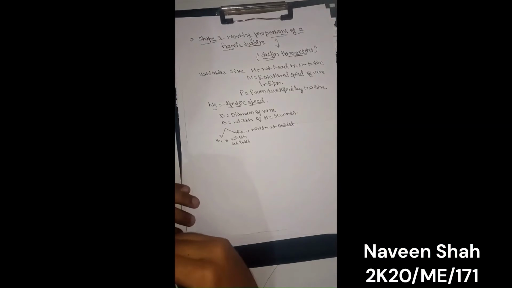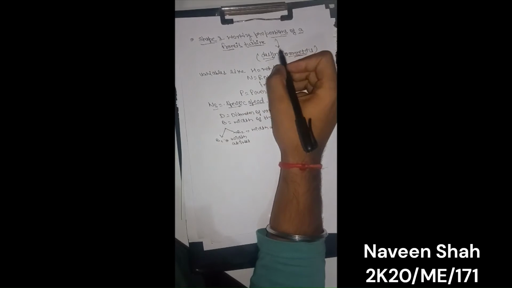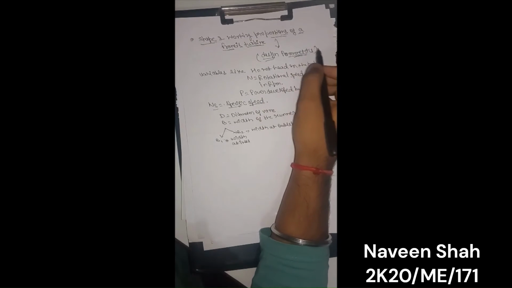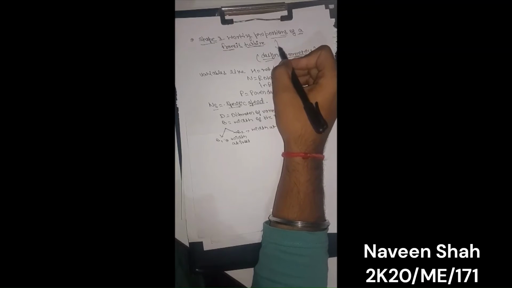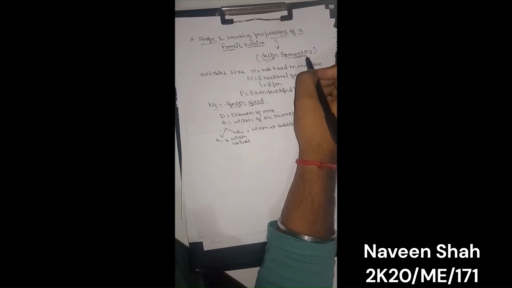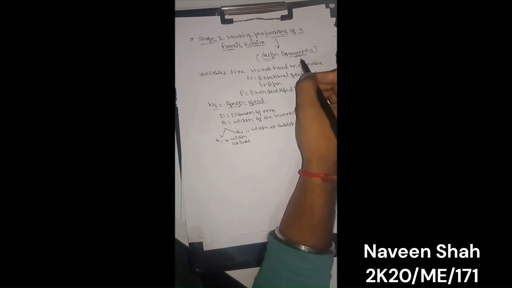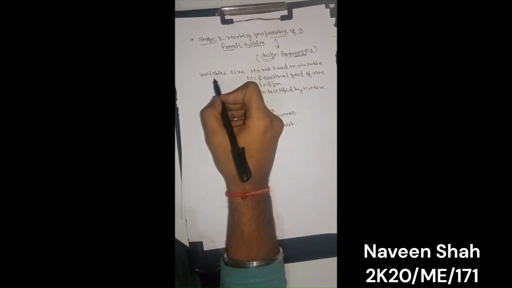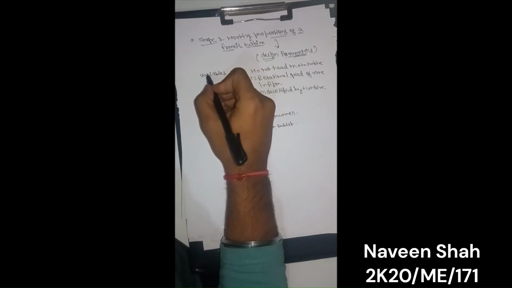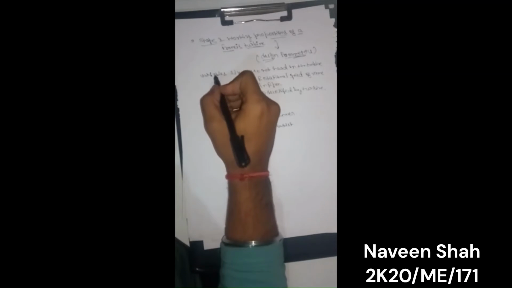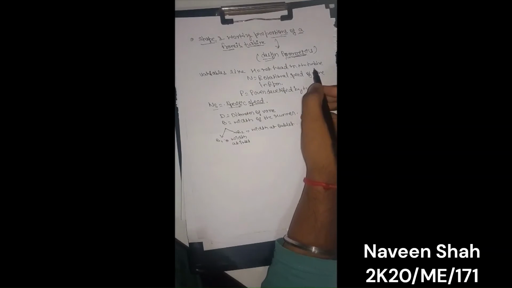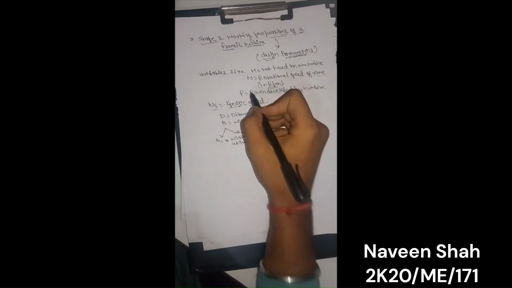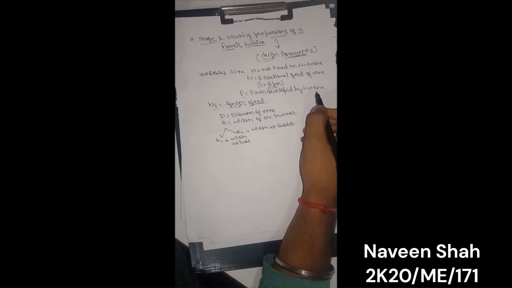Shape and working proportions of a Francis turbine. In this section, we will discuss shape and working proportions, which are also called design parameters of a Francis turbine. Before discussing the parameters, we will look into the variables responsible for them: H, which is the net head on the turbine, N, the rotational speed of the vane, which should be in RPM, and P, the power developed by the turbine.